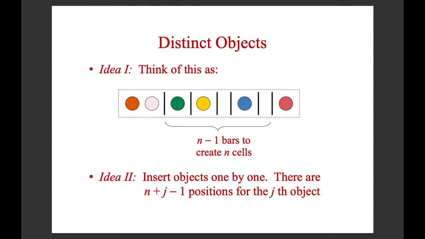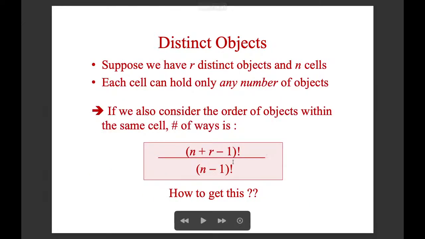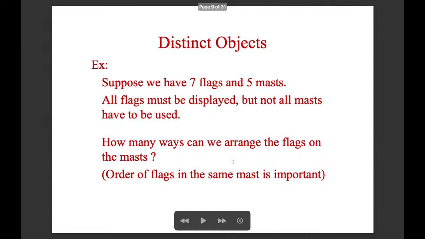n to the power r, but the power is a rising power, okay, of n to the power r. So it is n times n plus 1 times n plus 2, and so on and so forth, altogether there are r terms. And then again, we get this same result. Okay? So this is an example.